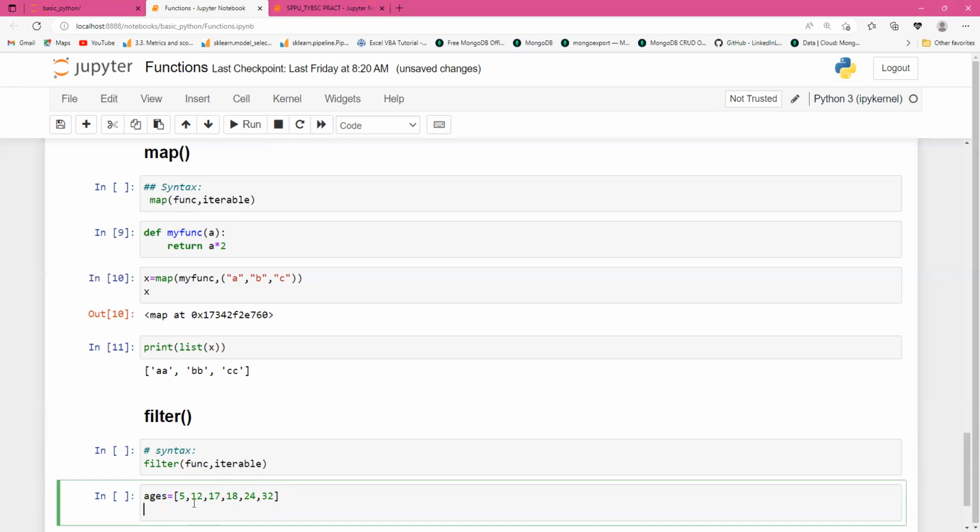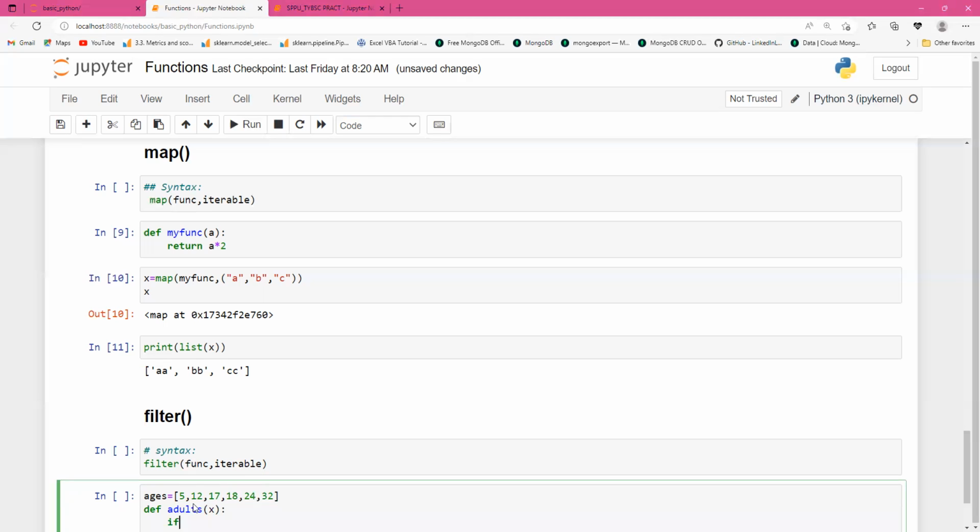Now I will define the function. So def my function, that is adults. I'm using the name of the function as adults, and I will give the parameter to this function as x. Now I will give the conditions on this x.